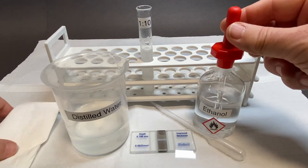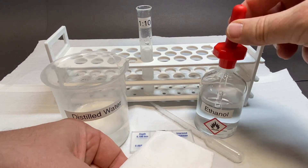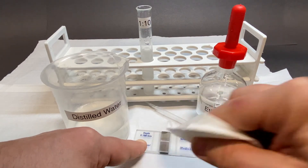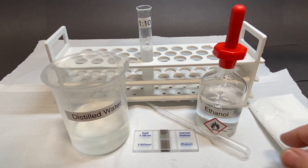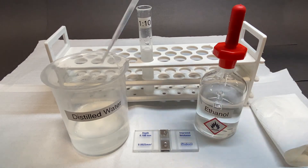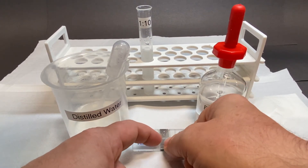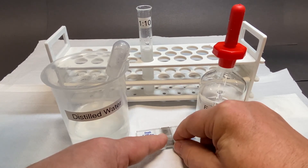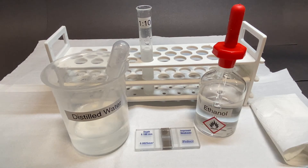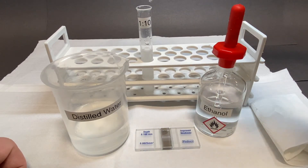As in the previous demonstration, first clean the hemocytometer with ethanol and a lint-free cloth. Before placing the coverslip on the hemocytometer, add a drop of water to each of the silvered gridded surfaces. Then slide on the coverslip with the minimum of downward pressure. Ensure the droplet of water spreads to the edge of the coverslip to allow capillary action to draw in the sample underneath. Make sure that any excess water is discharged from the pipette before drawing up a sample of yeast.